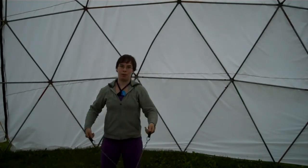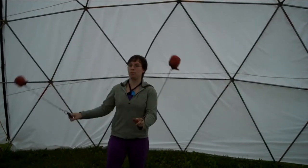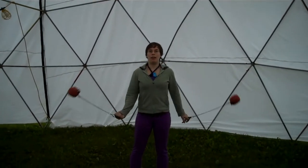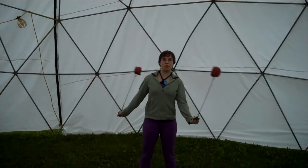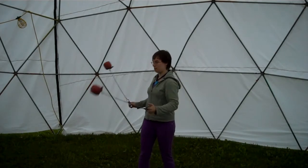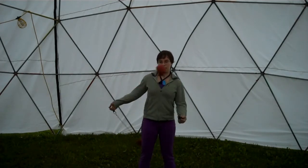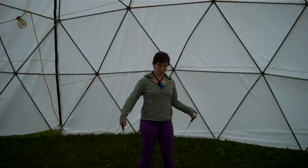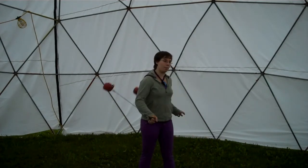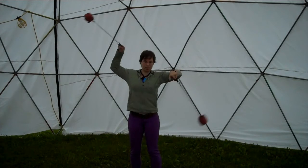We then went on to hip reels, where you have, starting from the reverse butterfly, you bring one poi behind you and alternate this way. And as we said, there are about 16 or 32 versions of hip reels, because you can have same direction, opposite direction, split time, same time. And there's a lot of different variants to work on. We talked about turning with those and bringing them up to your shoulders.